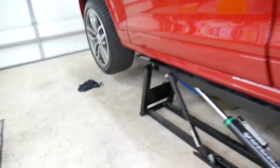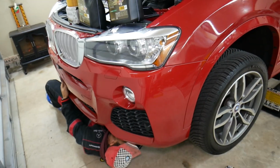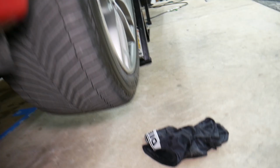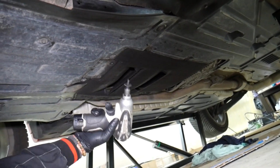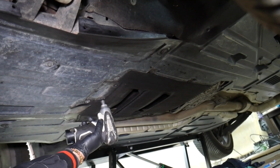Perfect. Now, what do we need to do to perform the oil change on that BMW? Okay, we need to come underneath. You don't need to remove any engine covers or anything like that. Just two little bolts for a little flap. That's located right there towards the transmission side. You see that one? 8mm socket. Go ahead and remove these two.